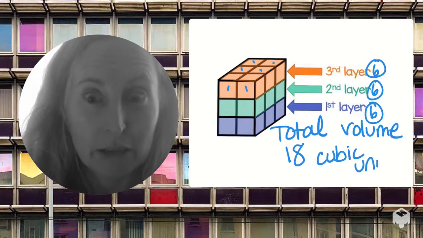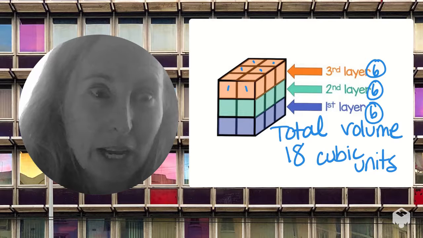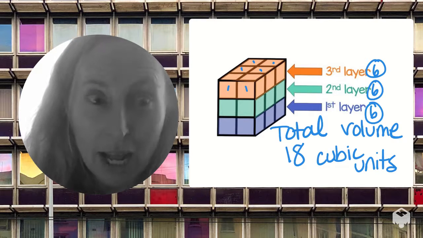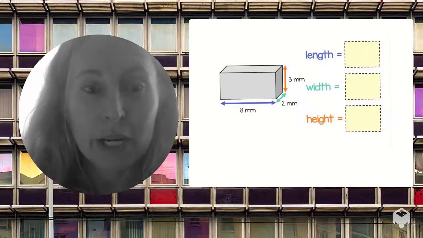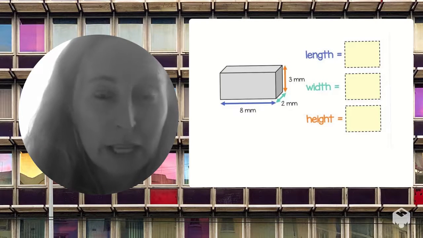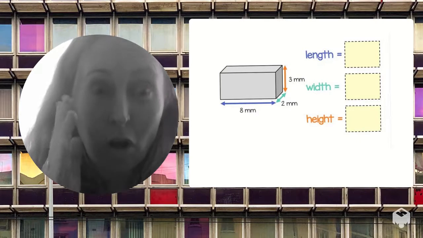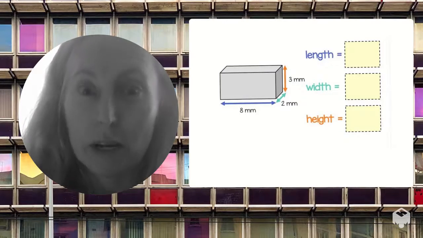Now, let's say that you're working with more 5th grade fancier shapes and you do not have the unit cubes shown, you just have the measurement. Well, what we're going to do is apply our formula for area. We're going to find the area of the base and multiply it by how tall the shape is. So when you're looking here at this rectangular prism, you can see the length, the width, and the height are all labeled. I am going to plug those values in one at a time.